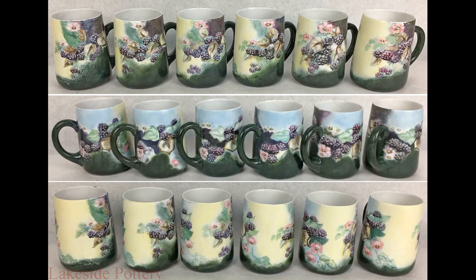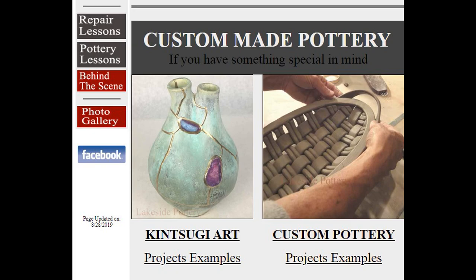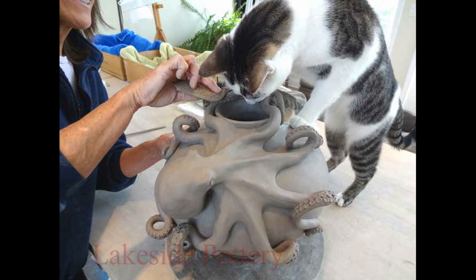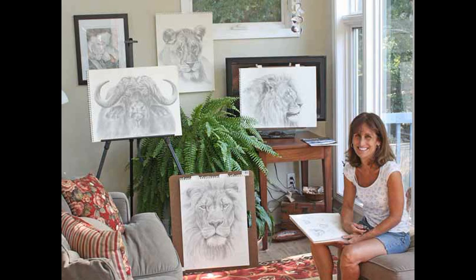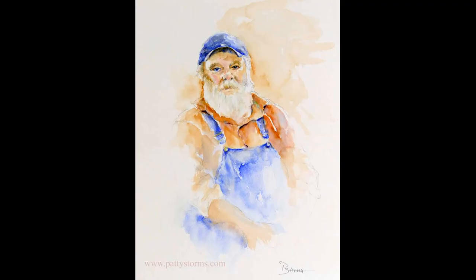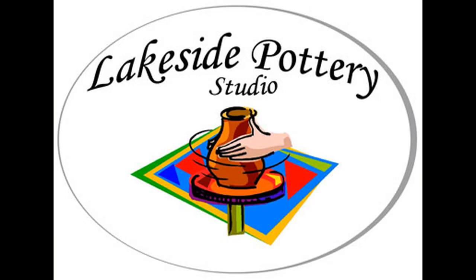Thank you very much for coming in today. I want to remind people they can go to your website, lakesidepottery.com. If they have a broken piece of pottery, maybe take one of your lessons online and fix it themselves. Thank you — pleasure speaking with you. Lakeside Pottery here in Sussex County, doing work from around the world — a nationally recognized ceramic and sculpture restoration studio established back in 2001. And thank you — sorry Patty couldn't make it this morning. Lakesidepottery.com. Let's check in with Rick Dixon for a look at local traffic right here on 99.1 Radio Rehoboth — community radio for Rehoboth Beach, Lewes, and Dewey Beach. We'll be right back.